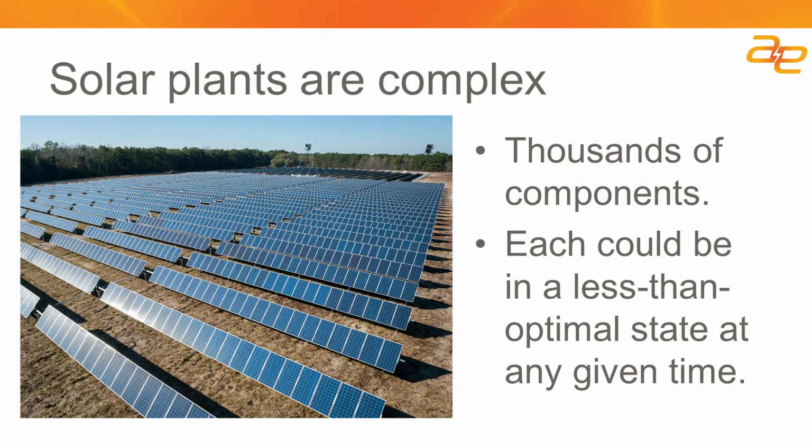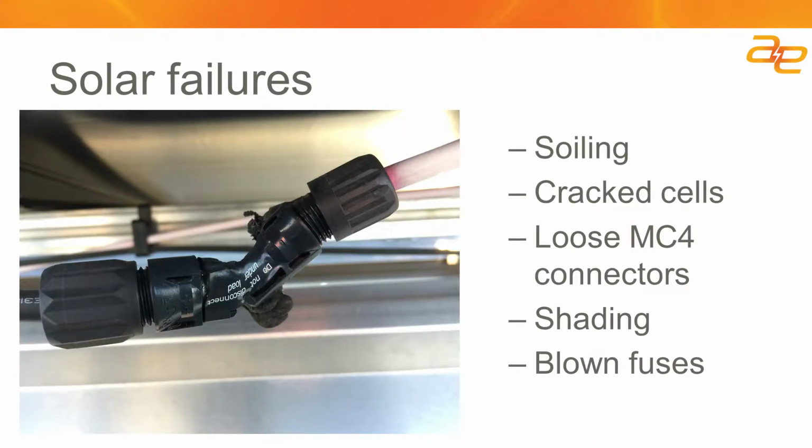So solar plants are complex, and of the hundreds of inverters that we had at this site, if you have a site with trackers, there's thousands of moving parts. There are a lot of different places where something can be working less than 100%, and it's buried somewhere in the data, and you have to have some context to be able to figure out how to go out and find it. Common types of failures on a solar field: soiling, and soiling can take many forms.